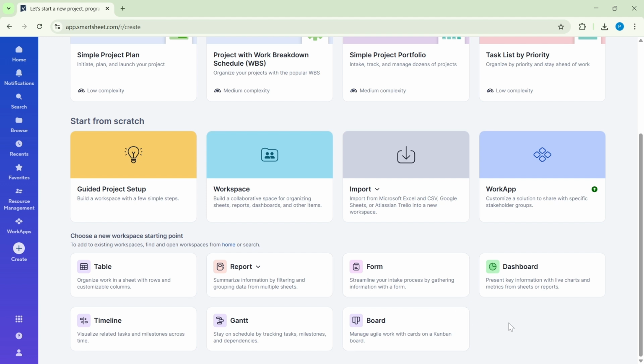You'll see multiple view-based starting points here. Smartsheet supports different ways of seeing your work, like Grid for spreadsheet-style planning, Gantt for timelines, and Calendar for date-focused views. For visual flow and status tracking, Board is the one we want. Each starting point is tailored to a specific workflow, and Board is ideal for Kanban-style task management.